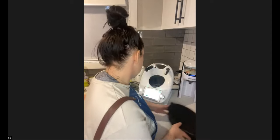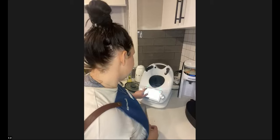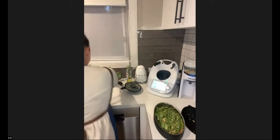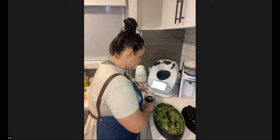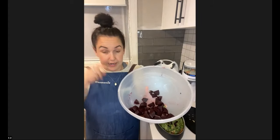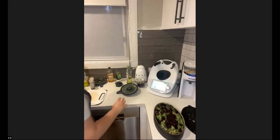We're just going to weigh into the bowl on the lid some goat cheese and some cranberries, but I am quite confident to do that by hand. So I've got some cranberries here that I'm going to sprinkle over the top to mix through. And then over here, which I had pre-weighed, I didn't have any fresh beetroot. I just had some cans, so that's fine. Again, substituting using what you've got. I've just chopped that into quarters. Just going to pop that in there.